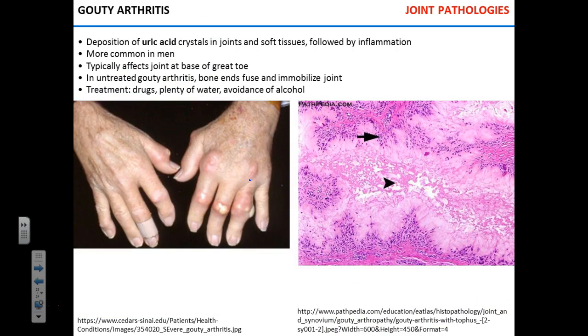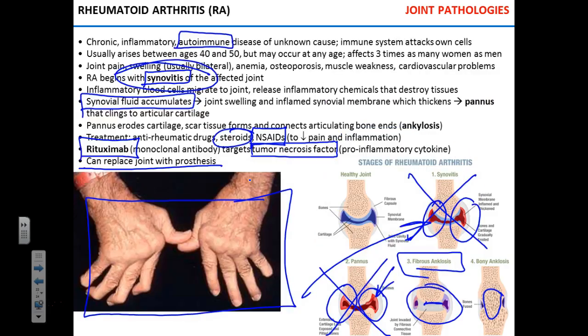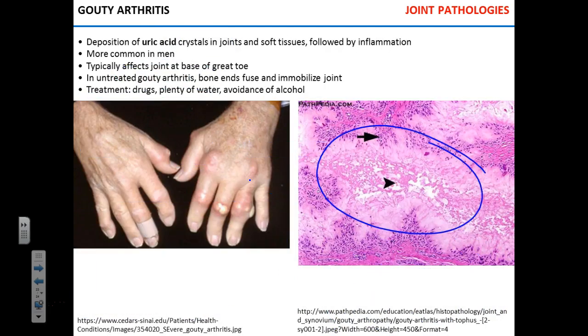Gouty arthritis, also called gout. It's a disease of the elderly, mainly men. Uric acid is deposited in the joints, leads to inflammation, usually affects the toes. It's painful. As in any untreated type of arthritis, constant inflammation and repair lead to joint immobilization. You can see that inflammation can be pretty severe, leading to pyogenous wounds, the accumulation of pus around the joints due to the inflammation.